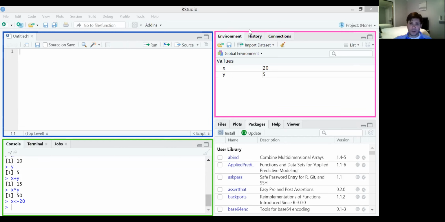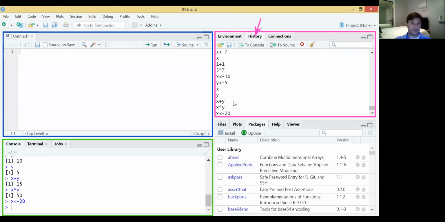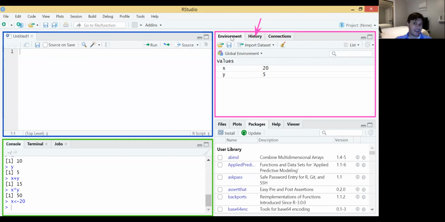Okay, and you can also, if you want in the top right as well, you'll notice there are some other tabs. There's a history tab. If you click on that, you can see exactly the history of all of your commands. So if you're doing work and you forgot what you had done or you accidentally cleared something out, you should be able to click on that history tab and you can at least recover some semblance of what you had done. And if we have any connections open, if we're linked to a database on the internet, that would show up here on this tab. So that's going to be relevant when we're scraping data a little bit later on in the course. But I usually have the environment tab set there just so I can see kind of in real time as I'm manipulating data, as I am creating new variables and importing new information, how those things are changed and how they're being tracked.